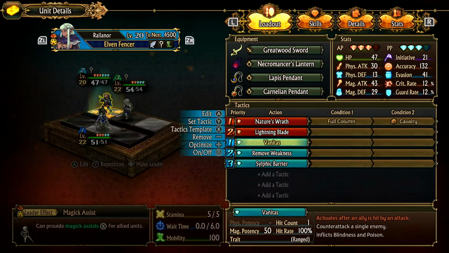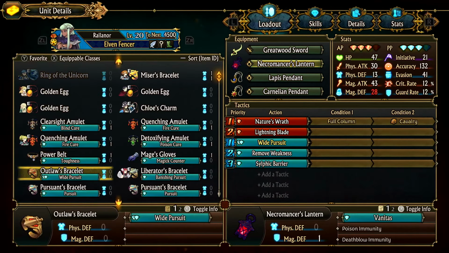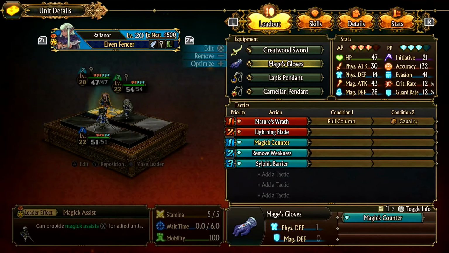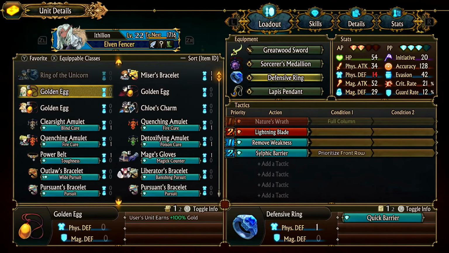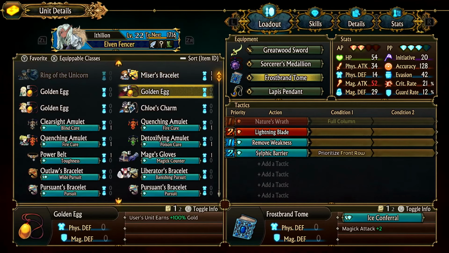Pretty good utility class, has a lot of options. Instead of necromancers, maybe we run this after an enemy attack. So this is better than the necromancer's lantern because you don't have to actually get hit. This just activates if they attack. So this is quite a strong build, and this is also a pretty good build. And you can switch this out for something more offensive oriented like this or like this.